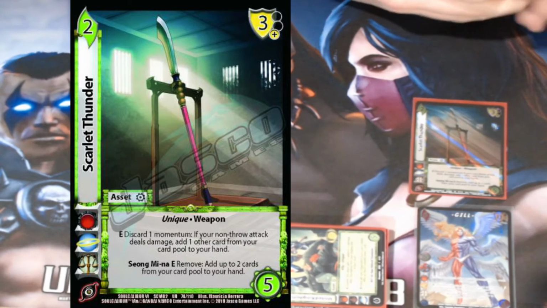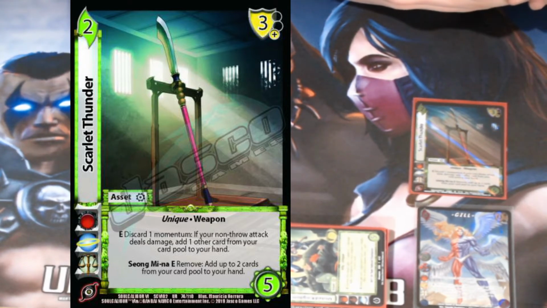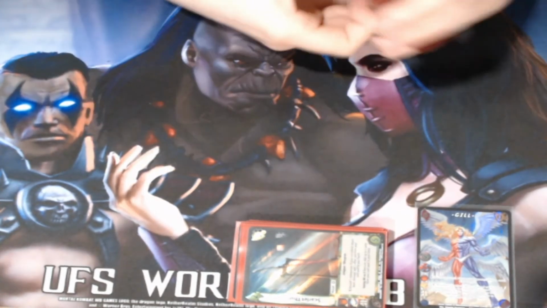It says if I discard a momentum, which we don't have very many momentum outs, if my non-throw attack deals damage, which they will because they're not being blocked because of all the speed that I have, add one card from my card pool to my hand. So Scarlet Thunder just gets to work. Just pick up stuff and just keep replaying cards. So those were all the assets.